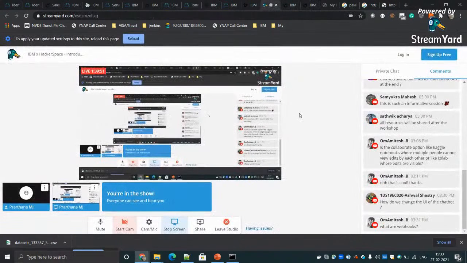There's also one more question related to the chatbot, ma'am. As well as asked, how do we change the UI of the chatbot? Yeah, that's a very good question. Similar to all the services available, Watson Assistant also gives you an API interface where you can use Watson Assistant APIs, and based on the response, you can design your own chatbot.